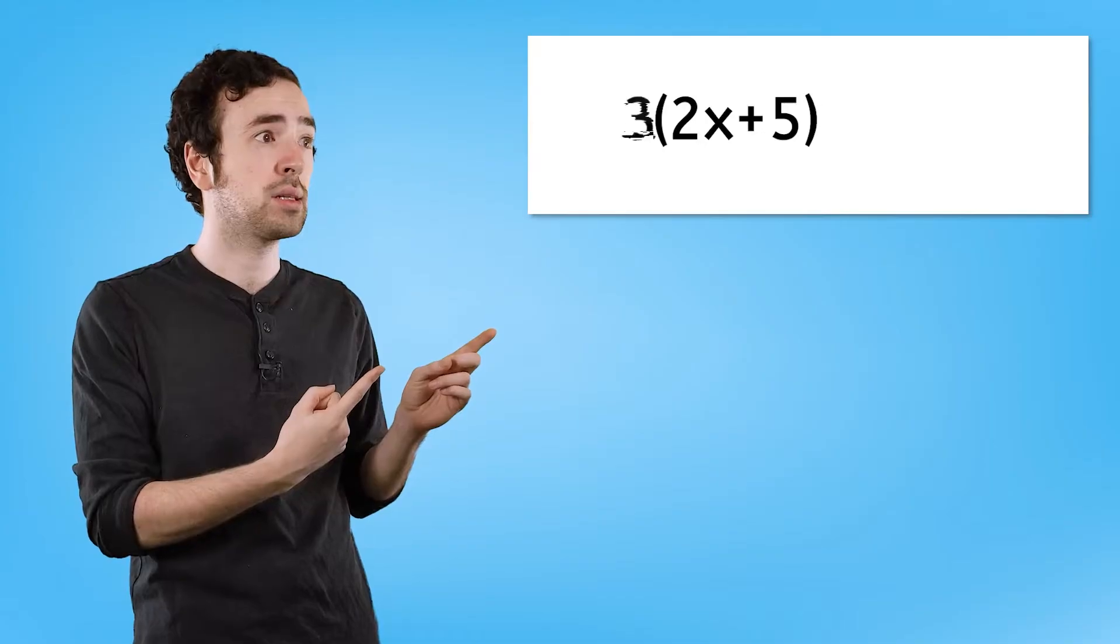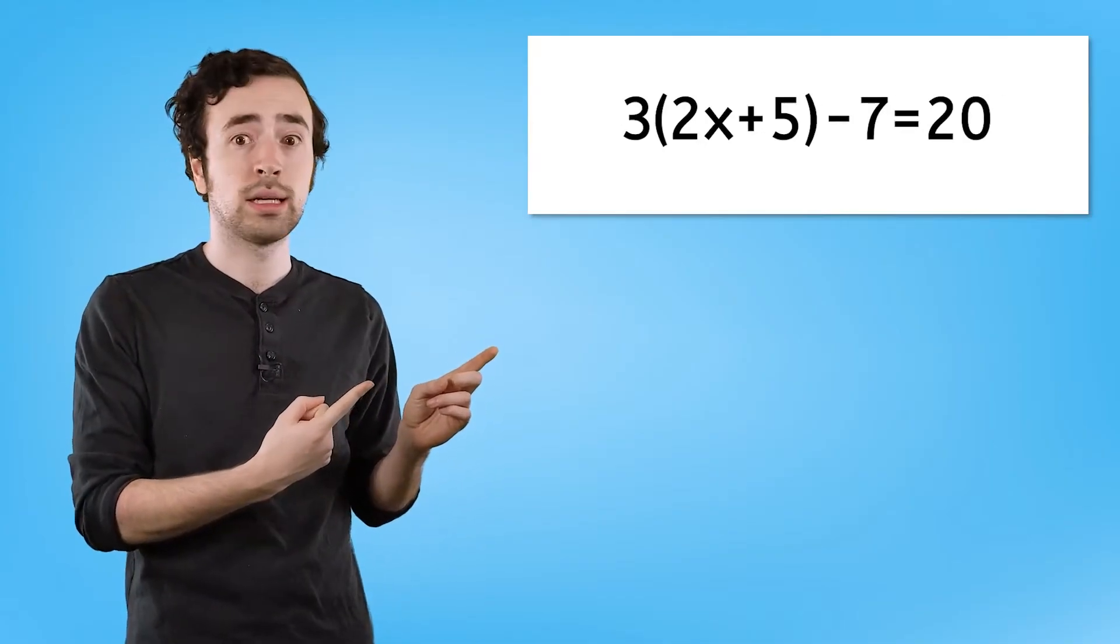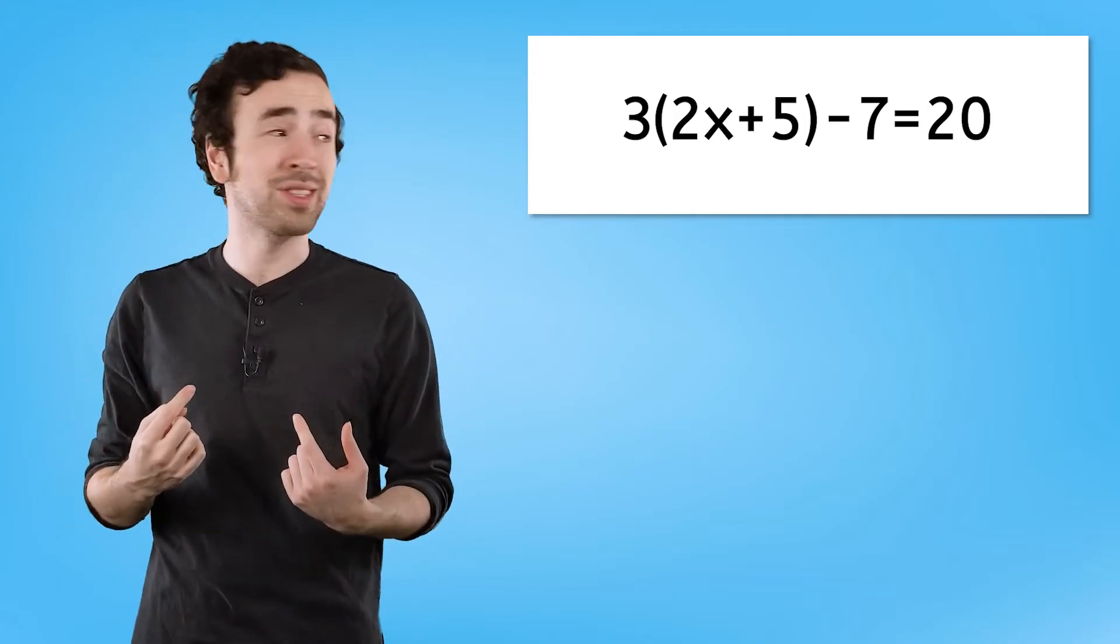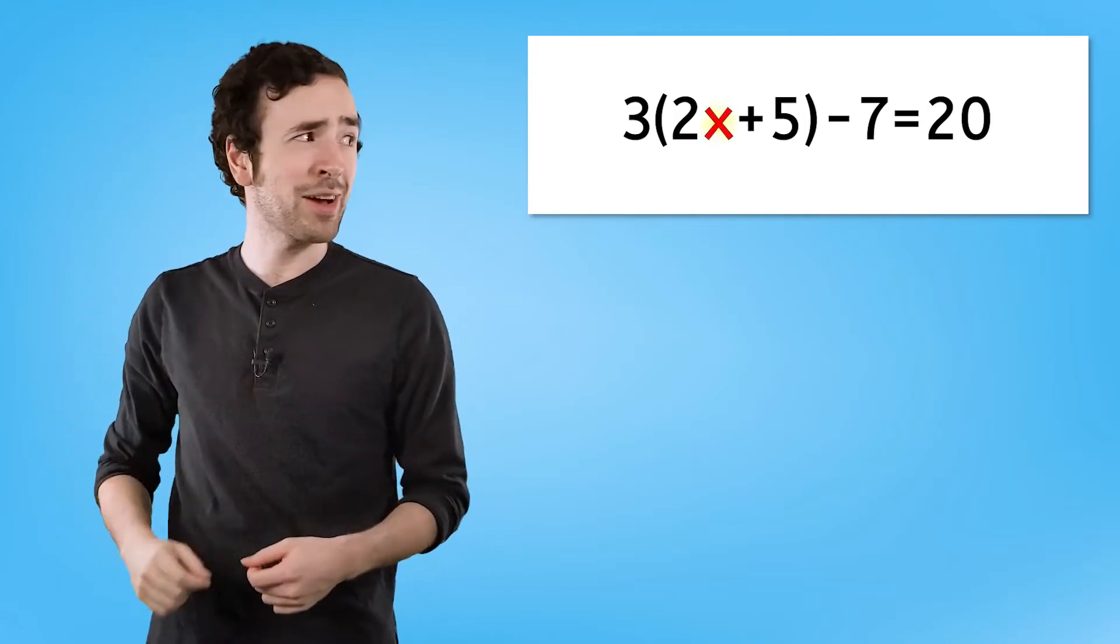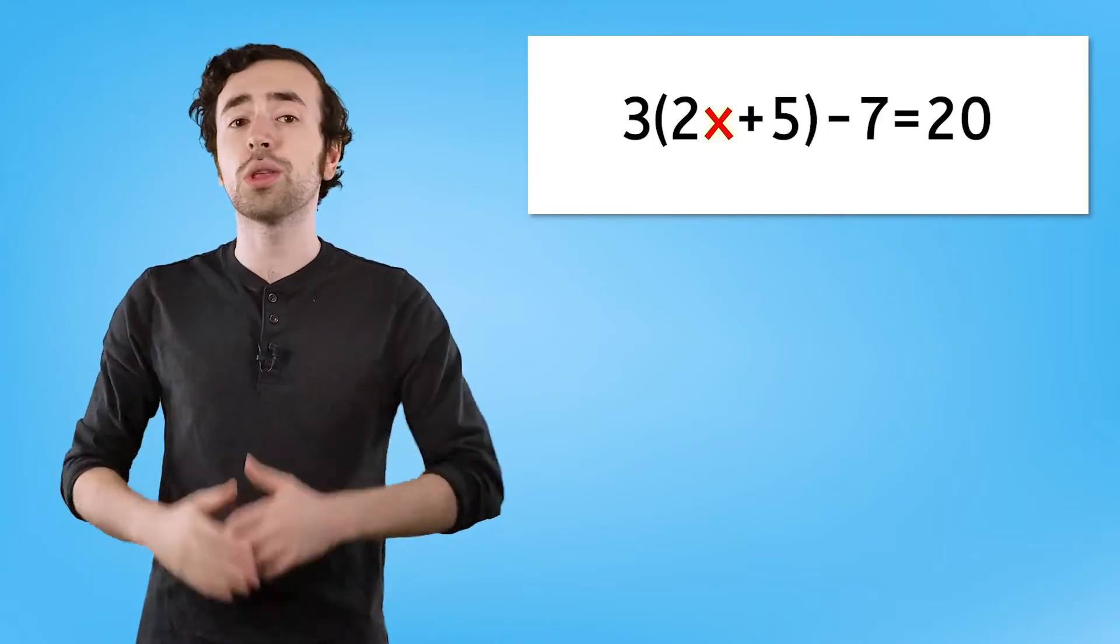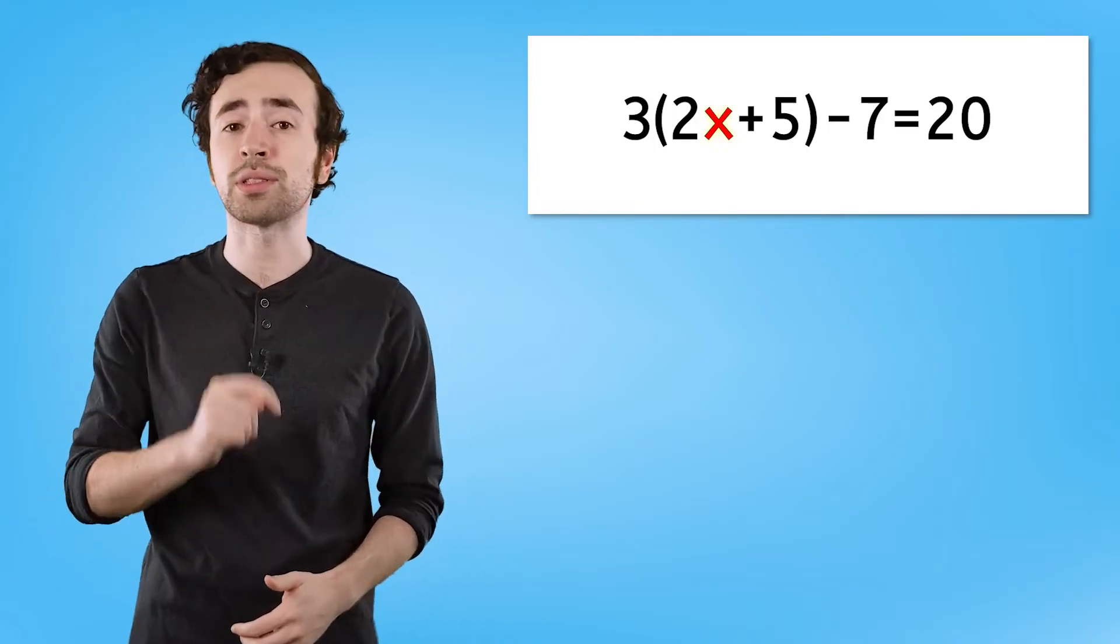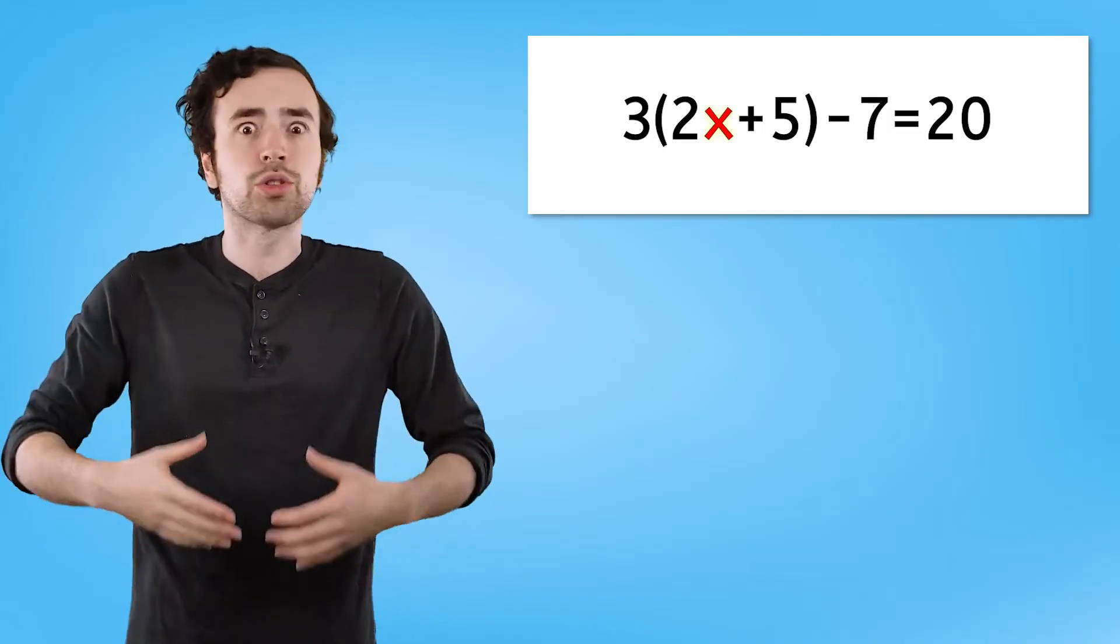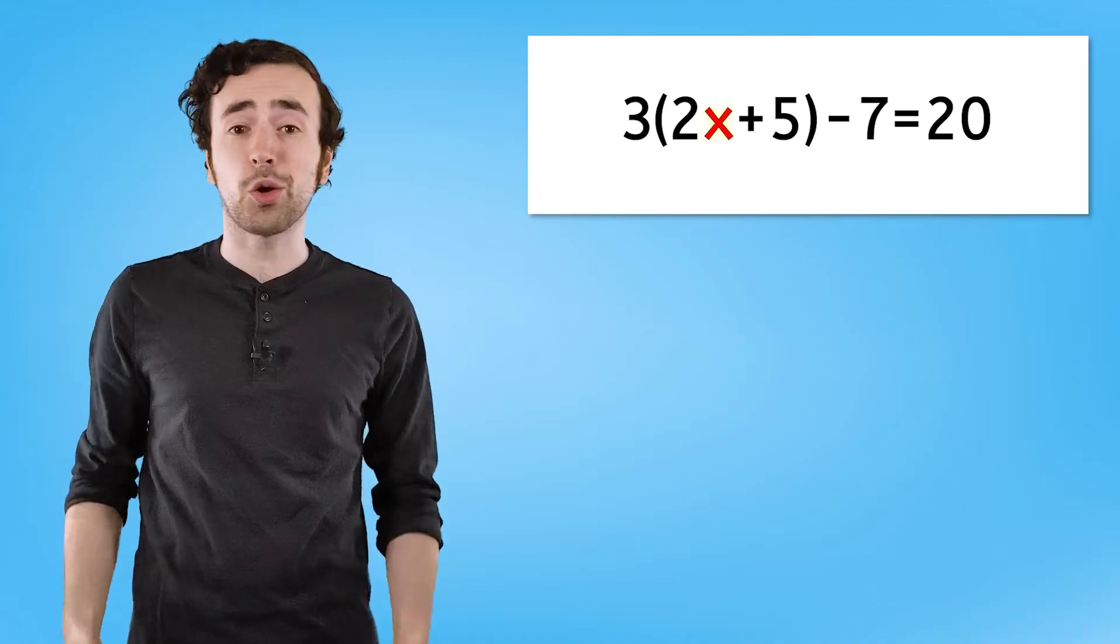In order to be able to solve equations, it's important that we understand how they're created. If we look at an equation like this, then there is a whole lot going on, but what I care about most is that variable hiding out inside of those parentheses. Whenever we're solving an equation, the goal is to figure out what number that variable represents, but it's hard to think about what that x might represent when there is so much else going on in the equation.